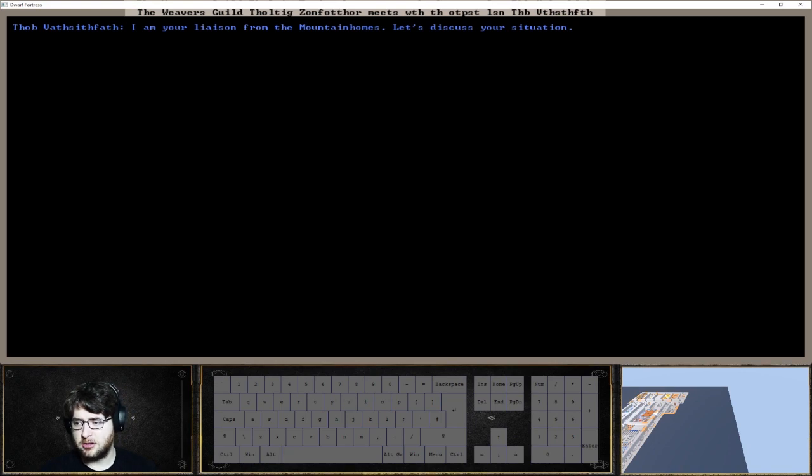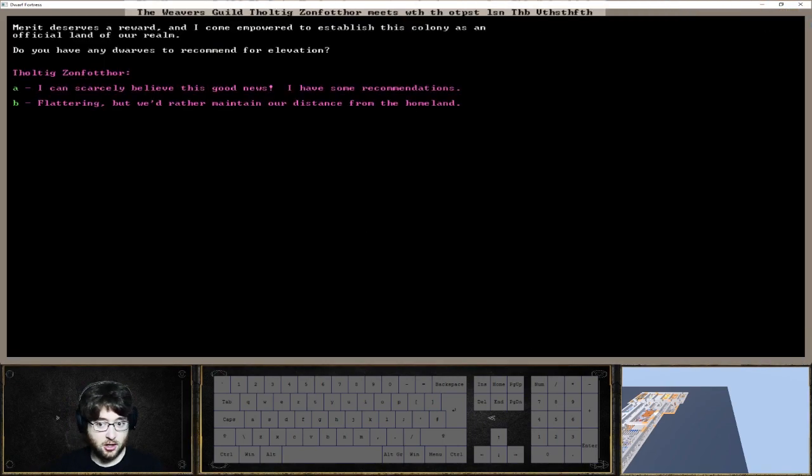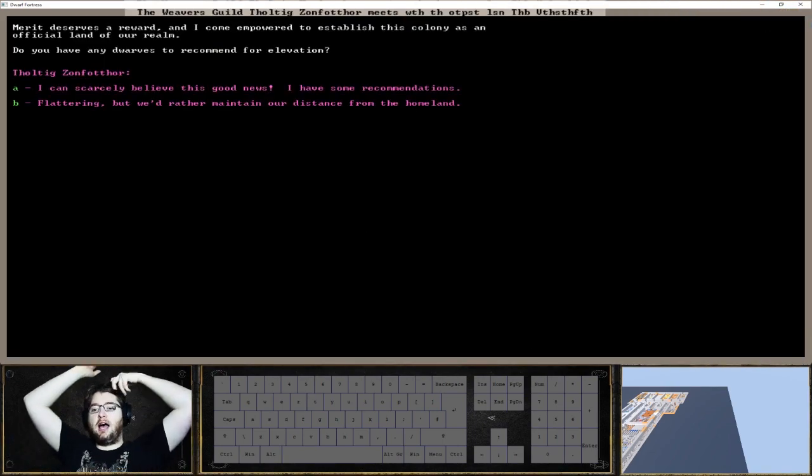I'm your liaison from the mountain homes. Let's discuss your situation. Hopefully that worked better. I am fully prepared to elevate you as a barony.